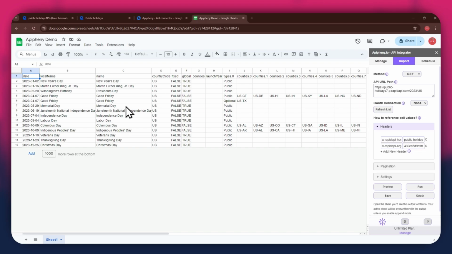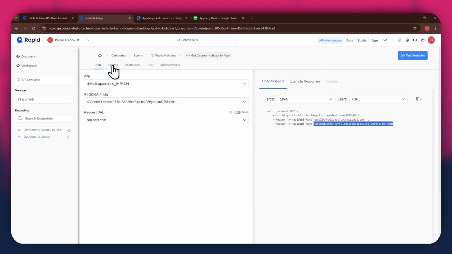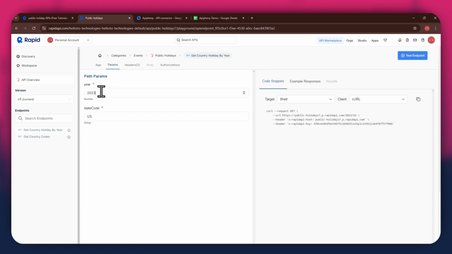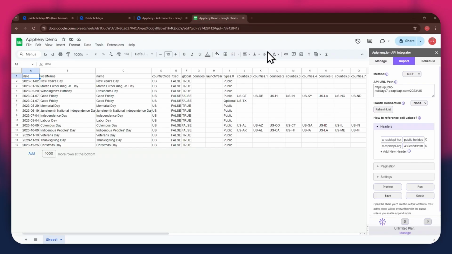In order to change the API parameters, get back to Rapid API and then access the params tab from the top. You can then choose the deciding parameter for your API. This can be something related to your API, like the year of interest. After I change the parameter, you can see that the URL address changes for the API key. Simply paste this URL into the dedicated bar and then run it to get the preferred results.